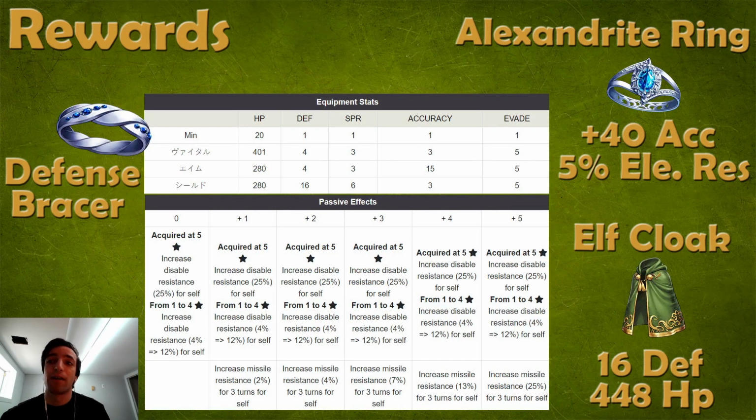And the first thing I want to talk about is the rewards, right? Before seeing what kind of team you gotta bring in, let's see if it's actually worth it for you guys to farm this raid. So the new item that's coming in here is the Defense Bracer, and that's an accessory. It's equipable by everyone, and in terms of stats, it's not bad for an accessory.